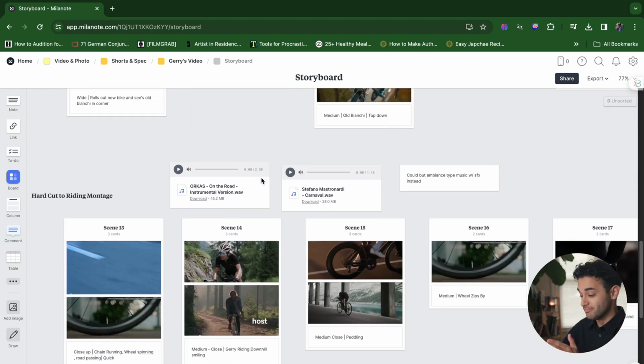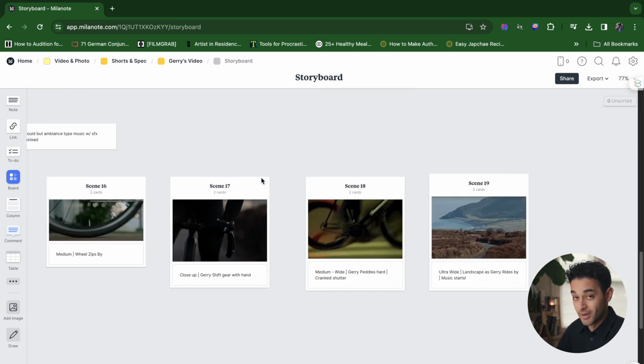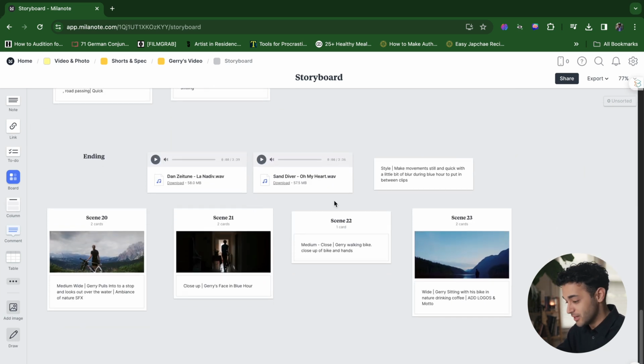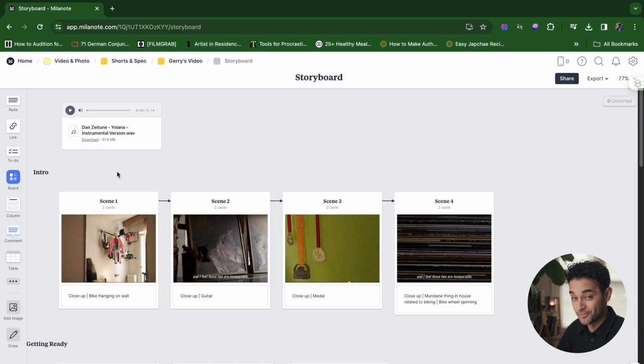After I'm done with the concept and the idea, that is when I'll start to go in and try to make a storyboard. I suck at it, but I will go in shot by shot, try to lay it out. I'll put the music in for that certain sequence. When I'm editing, I don't always go by the storyboard. So as you could see, I left this entire intro out, but I do feel like by creating a storyboard, you do get a better sense of what that final version will look like.